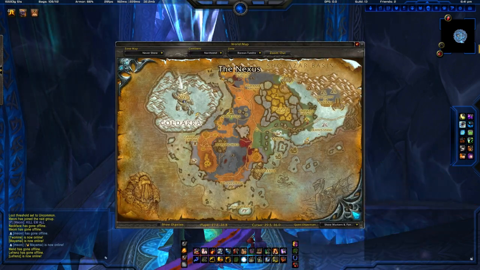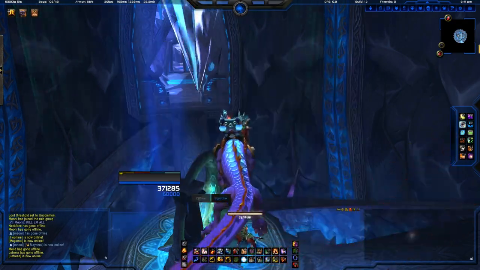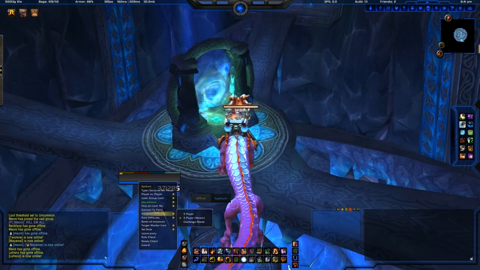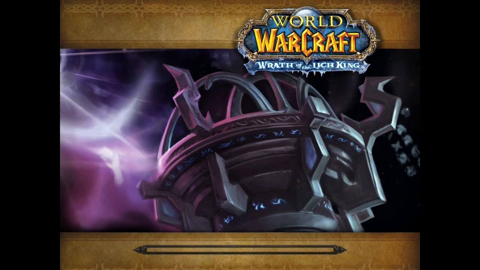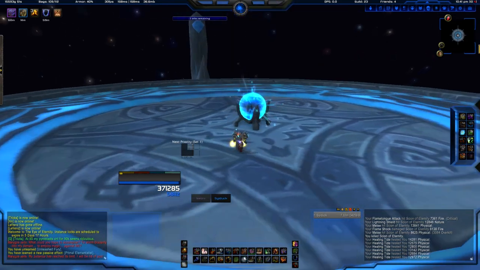So to find Malygos, it's a raid, so we need to be in a raid group first of all, and you want to head to Borean Tundra and to Coldarra in Northrend, and then to the Nexus, and it's the top portal in the Nexus that we want. Make sure you're on 10-man difficulty. If you don't know how to do that, right click in your unit frames, go down to raid difficulty and set it to 10 player.